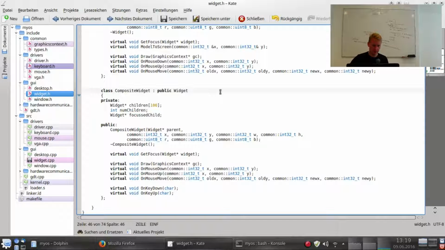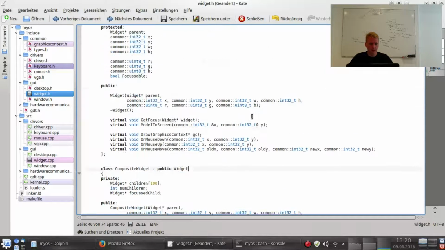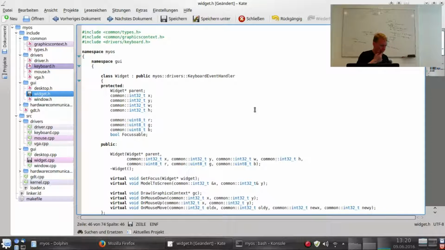Okay, and I also want to derive composite widgets from mouse event handlers. Actually, no, I'm not going to derive composite widget from that. I'm going to derive the desktop from it. Okay.